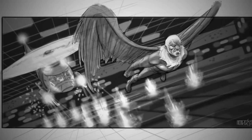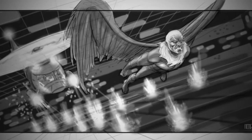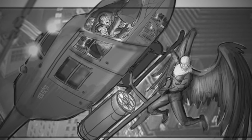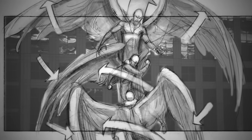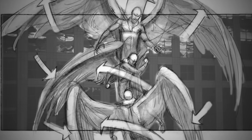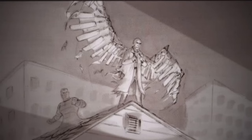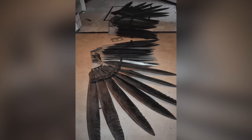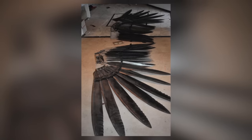While Sam Raimi was forced to add Venom into the film, it's always interesting to see what other villains were considered during development. In the original inception of Spider-Man 3, the Vulture would have served as the film's primary antagonist, with a revenge story where he tries to kill Spider-Man after being thrown in jail. Raimi was dead set on adding Vulture — not only did the production team create two sets of concept art, but a set of prototype wings were also created. However, the wings were later scrapped after Vulture was cut from the movie.